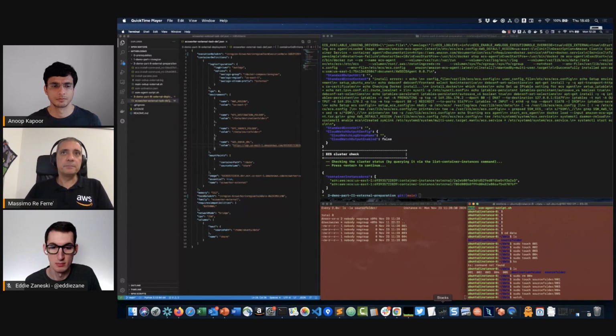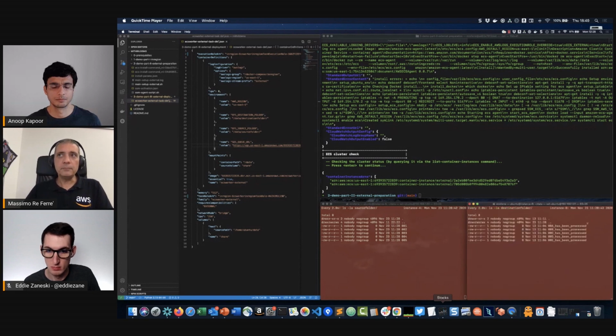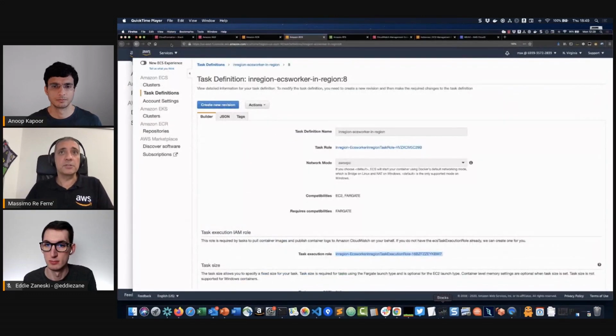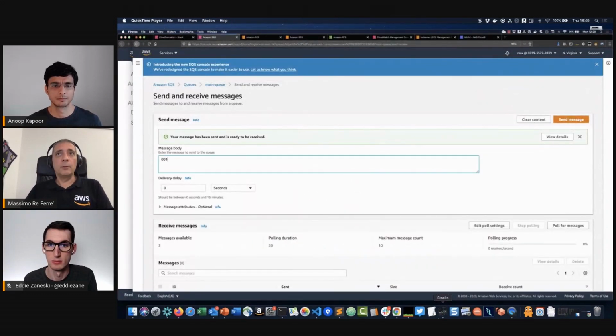Now that I have done this, I'm watching the destination folder on the right-hand side, and on the left-hand side, I'm watching the source folder. As you can see in the source folder, I have 5 files that I could act upon when I see messages coming into the queue. So the next step is to put messages into the queue: message 001, 002, 003, 004, 005.